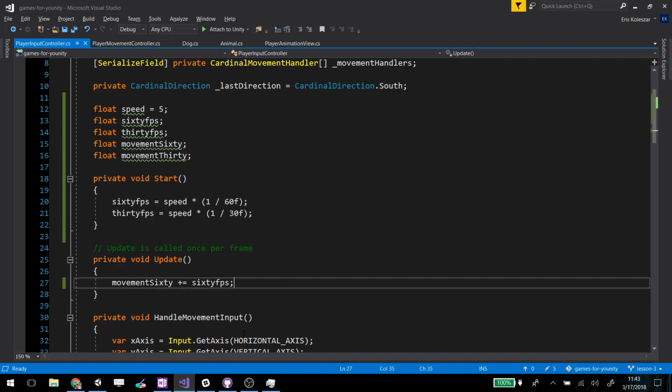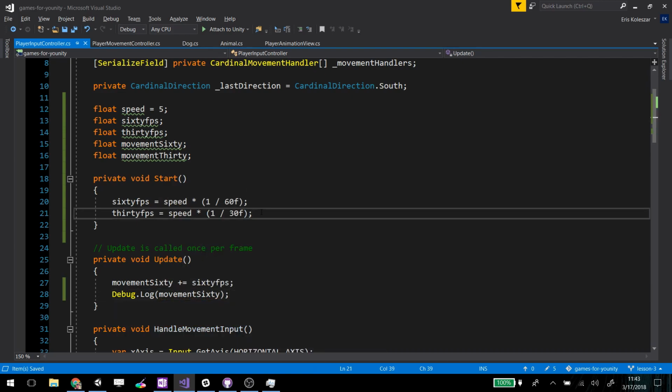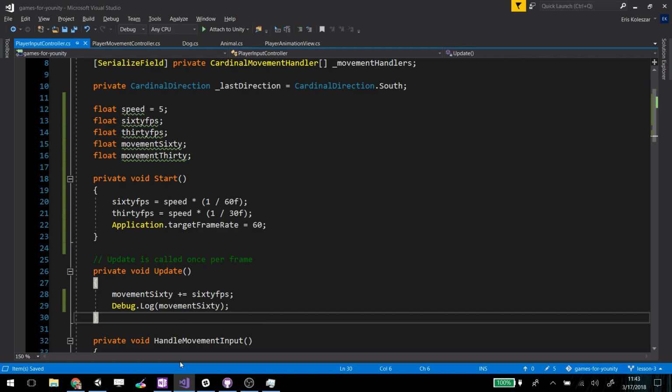Yes. Whoops. I don't have that shortcut set up yet. I'm going to log this out. And now I'm going to do a special thing that's going to limit my frame rate on purpose. I'm going to limit it to 60 frames per second.